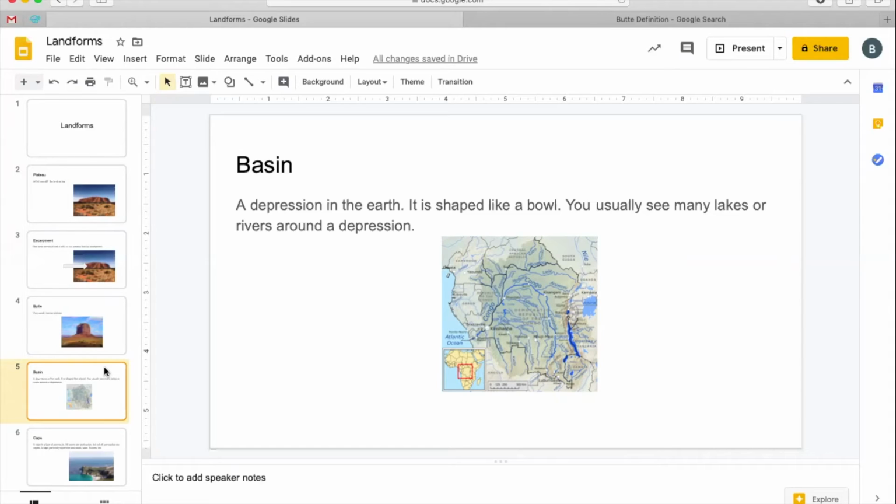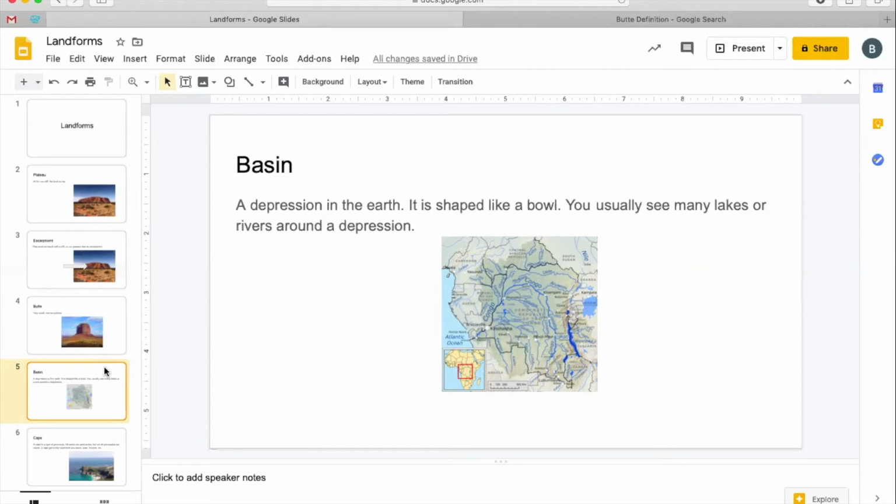An easy way to remember this, you have to think if you go to the bathroom, hopefully you wash your hands after you're done. When you are washing your hands, you're washing them in a basin. And I think of that bowl, if you will, as sunk, and the water can run into it or fill it all the way up. Now, on Earth, when you see a basin, more than likely you're going to see a whole bunch of rivers. Sometimes you'll see a whole bunch of lakes.